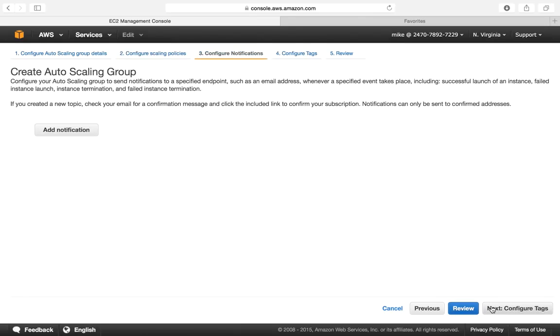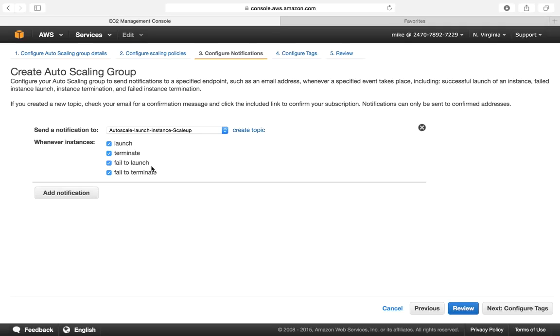Now configure notification. So this is very important. When you configure auto scaling, we should get some notification, right? Whenever it adds or deletes, we should know. So these are the 4 actions that usually happen. At the time of scale up, it can launch. Scale down, it will terminate, or you may get some launch error if you have any problem with your image, or it can fail with some termination if you have any policies.